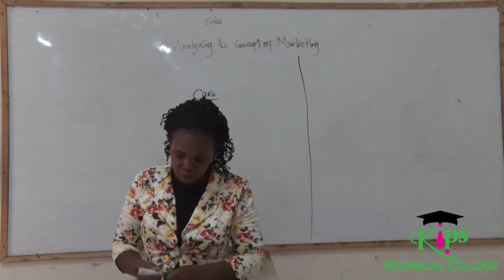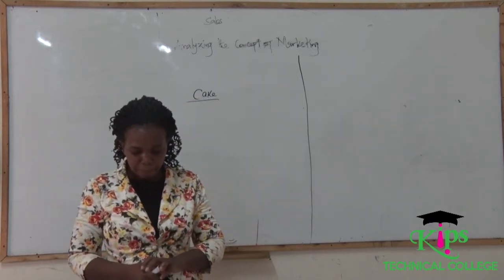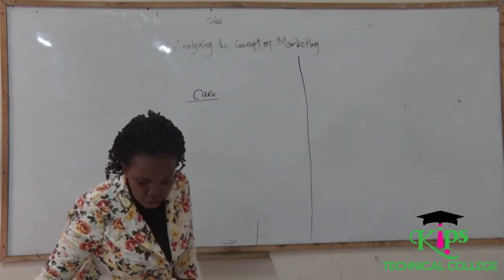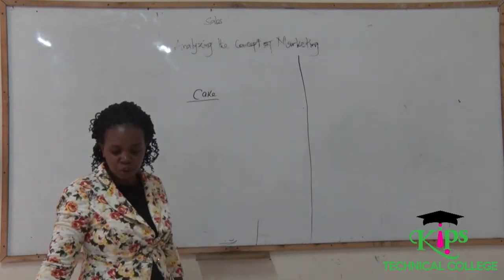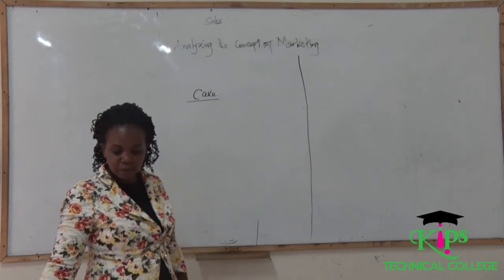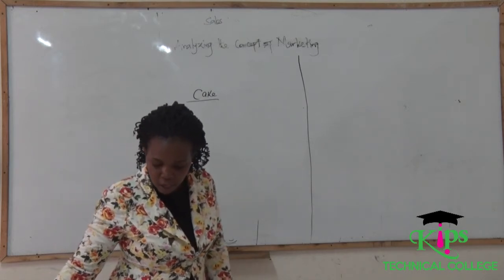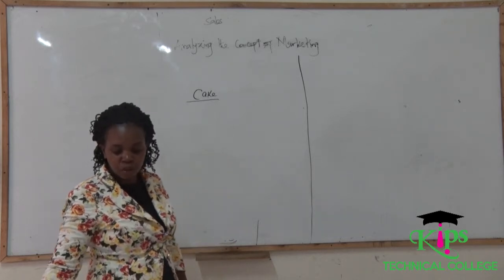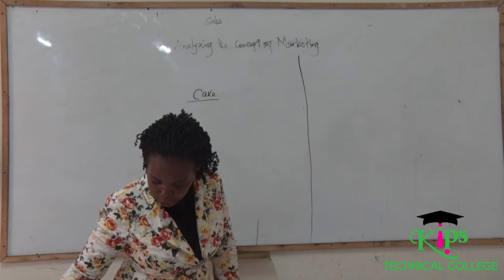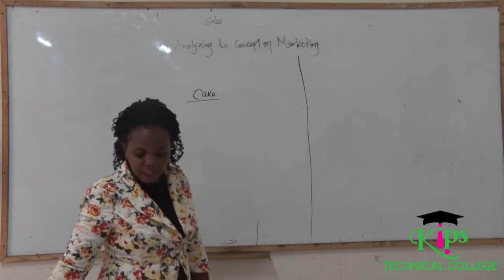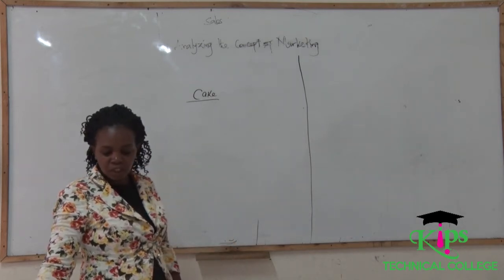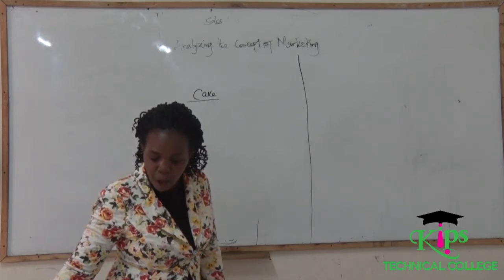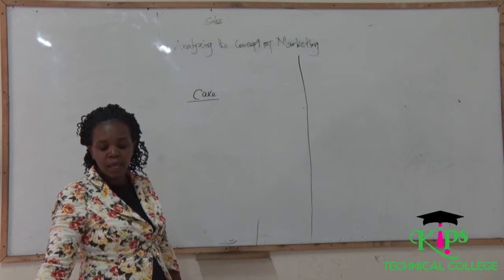And before we continue, let's look at today's objectives. So by the end of the lesson, you should be able to at least define what a cake decoration is, outline the qualities of a good cake, explain the importance of cake decoration, describe preparation and cooking methods in cake making, then describe the role or the duty of each and every ingredient that you are using to make cake, and then describe appropriate storage of cakes.